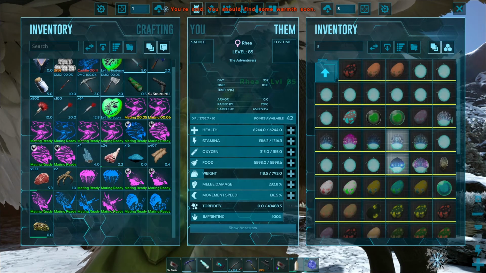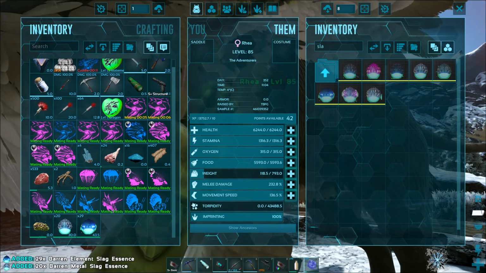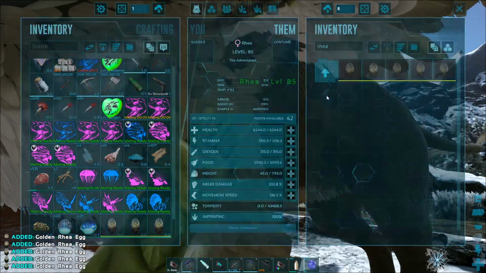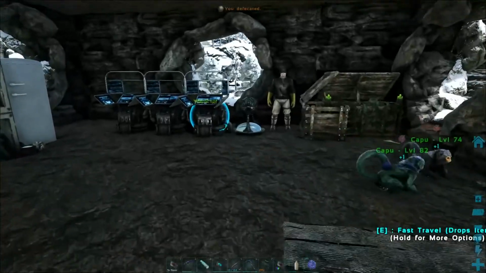All right, so let's go slag. Yeah, so I can only make either one of those two. Okay, so that's too easy. So now we know on that. All right, let's go ahead and get those Rhea eggs. There we go. And I'll check the levels real quick. I don't think they were very good levels, but we'll check on them in just a second.